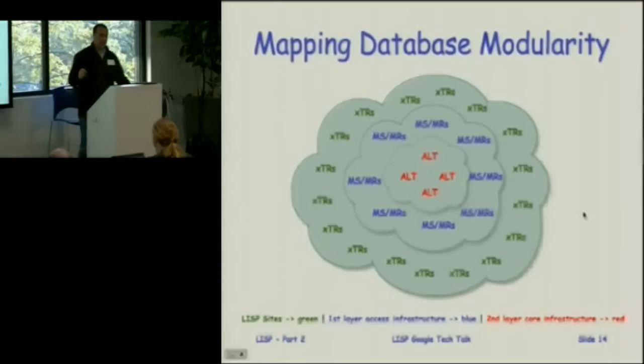The alt is basically a control plane infrastructure just to move map requests, a single packet type called a map request, which has an IP header on it. So a Juniper router can take a map request, which is an IP packet, off a GRE tunnel, look it up in a BGP rib, send it out another GRE tunnel to get it on its path towards the destination site who's authoritative for responding. That's the idea. Questions?